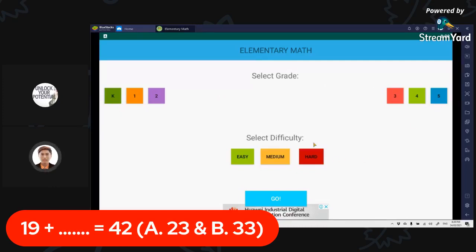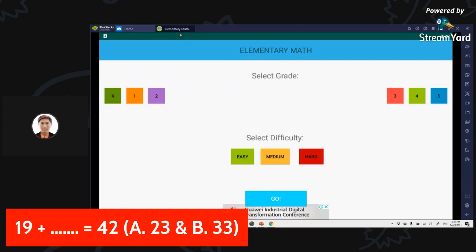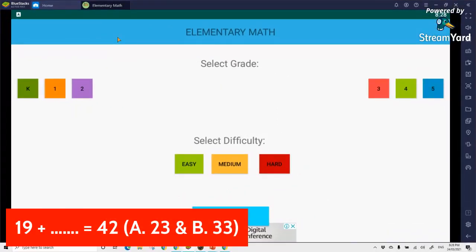They can choose their level of difficulty, because we're not just concerned with the students who are left behind. We are also concerned with the students who need to improve and excel more in what they are capable of. Okay, this is Elementary Math. It's a simple game, but it's helpful if you expose your students or children to it repeatedly.